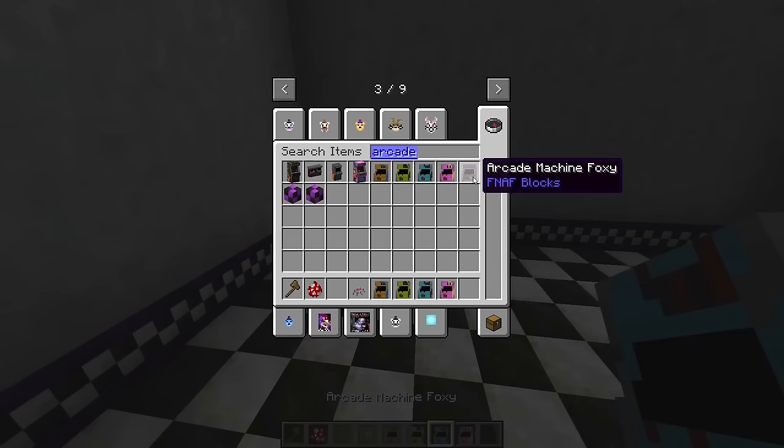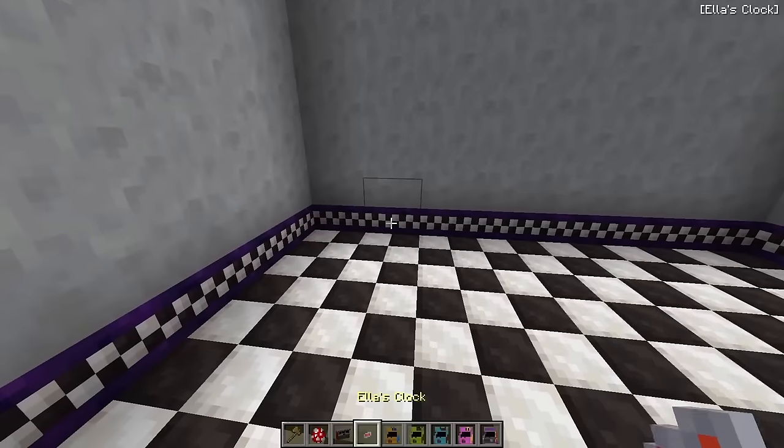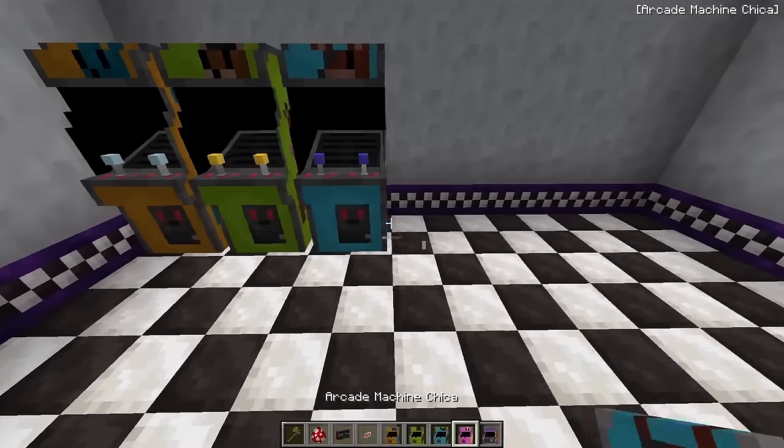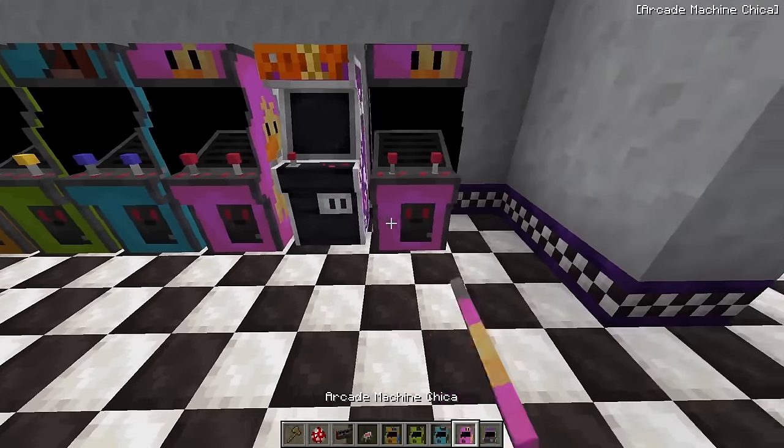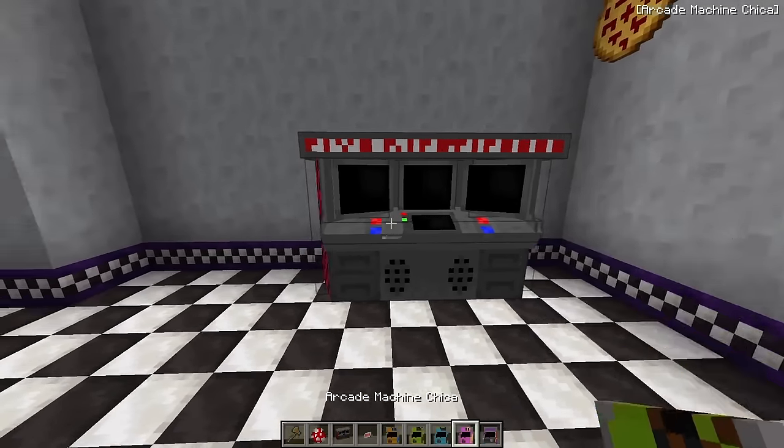All right, these games look good. Let's grab some of those. And, big arcade machine. I wonder what that looks like. But here, let's add Bonnie, Freddy, Foxy, Chica, and another Foxy game. And what is this big arcade? Whoa, this is a huge arcade game. I think we have a few more.